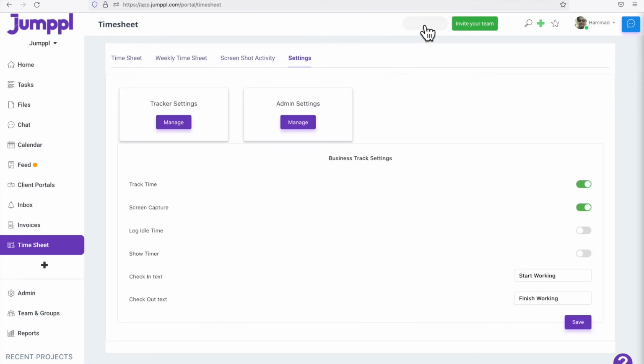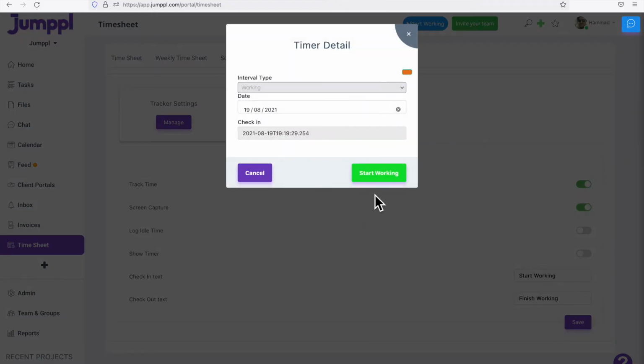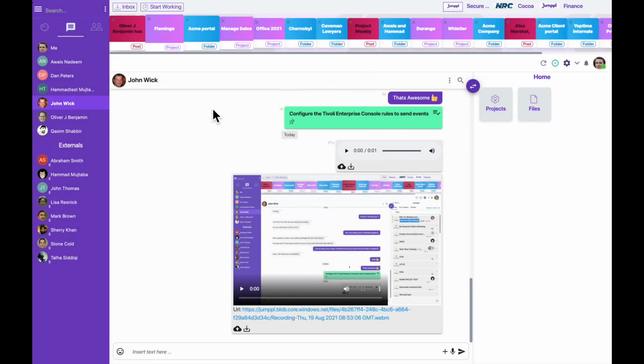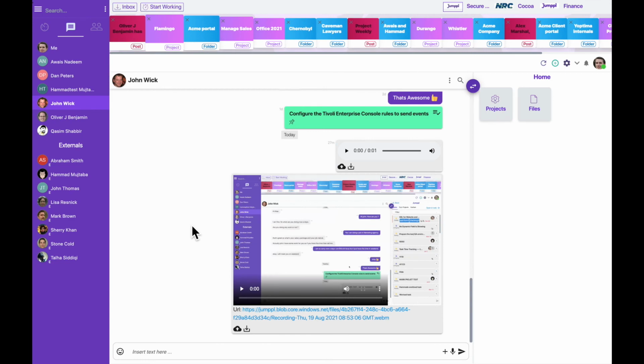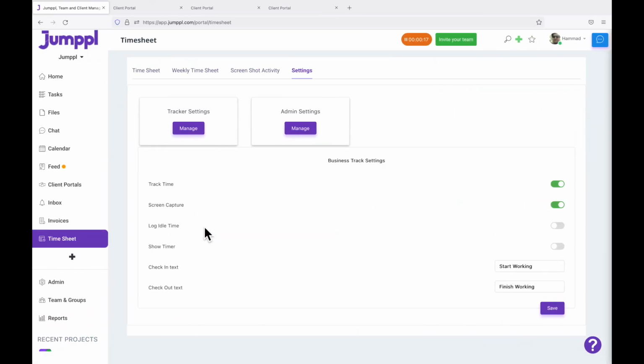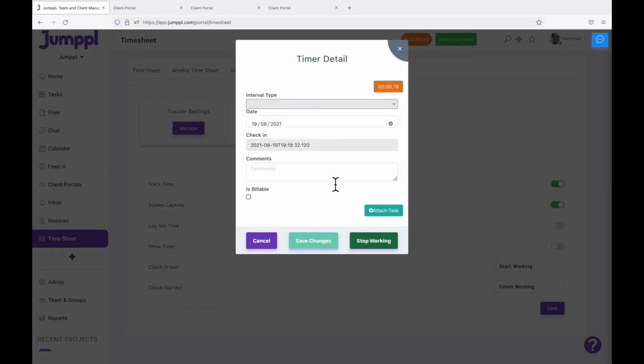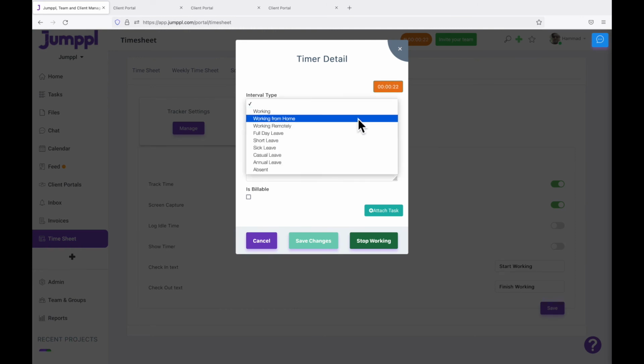When a user starts working, their time starts getting logged across their devices and web browsers. The desktop app captures their screens after random intervals, so the app needs to be running if you want to capture screenshots. System idle time, where the mouse cursor and keyboard haven't been active, is also logged for the time intervals.